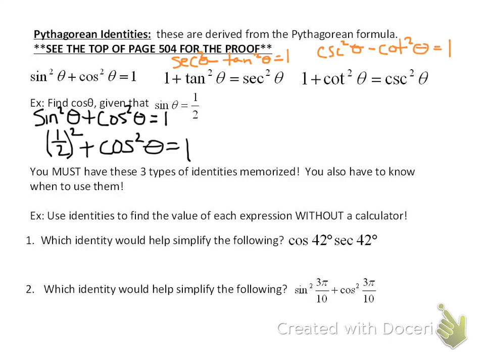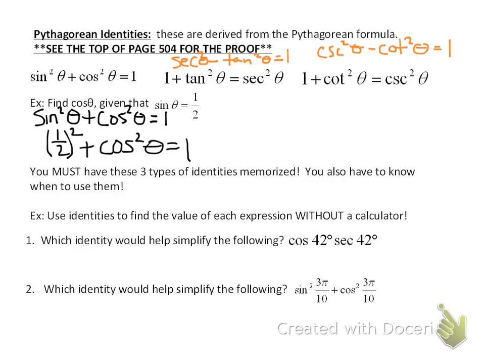No, I'm saying why did you choose that identity? Why did I choose sine squared plus cosine squared? Because if you look at your reciprocal identities, if I'm given sine, I can find cosecant, because that's the reciprocal. If I'm just given sine, then my quotient property does me nothing, because I need sine and cosine to find tangent. So I've chosen sine squared plus cosine squared, because this is the only formula that explicitly deals with nothing but sine and cosine.